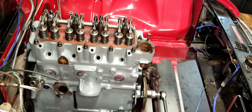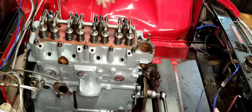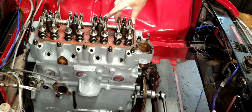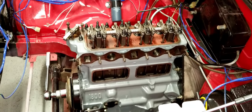There we go, all torqued up. Now we're going to throw some torque on these, and then we'll start to work on adjusting these valves. So let me check back when we get to there. All right, so we're going to adjust these valves.